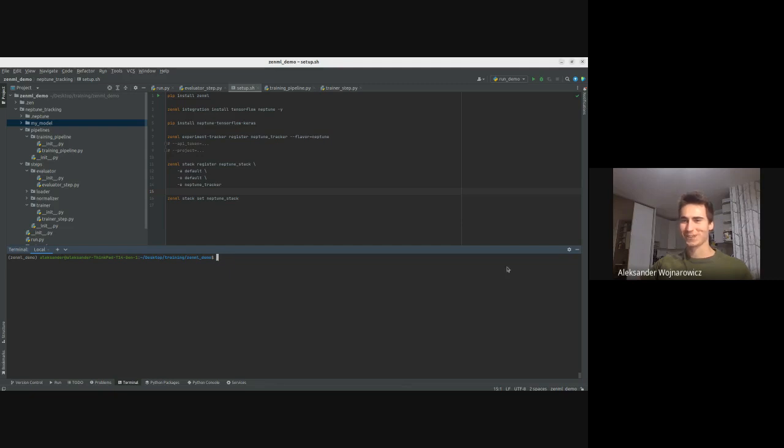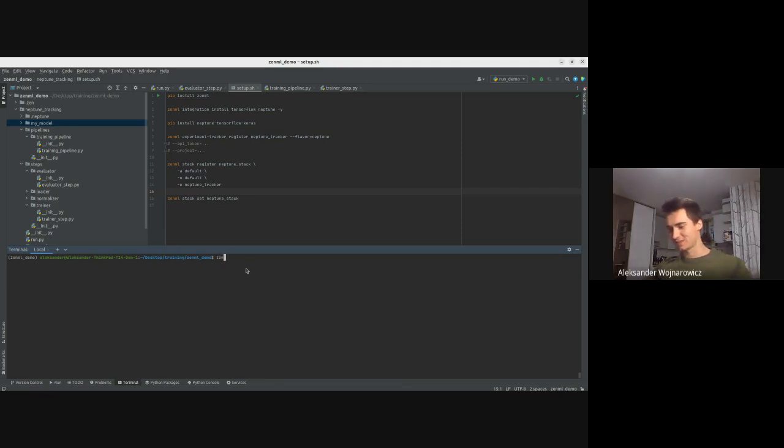Okay, so let's say that I have all of those steps. With this integration, I also install TensorFlow because the example is using TensorFlow, and I am installing the Neptune TensorFlow Keras package, as we are going to be using a Neptune callback class to automatically log our Keras related metadata.